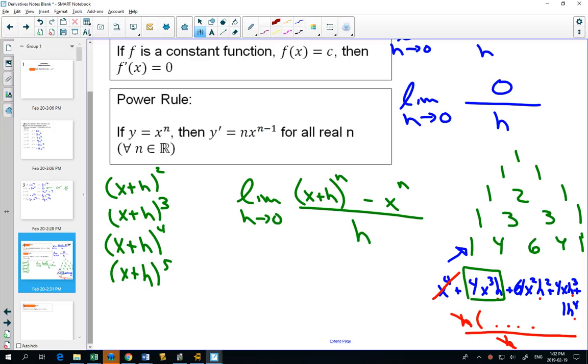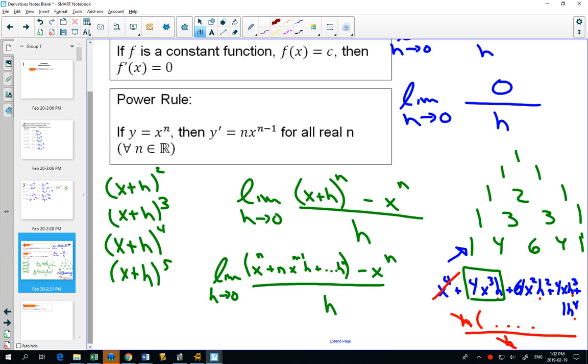So if I did the limit as h goes to 0 of this one, this would start off with an x to the n, and then minus an x to the n minus 1 h, then plus dot, dot, dot, forever, until it gets to h to the n. And then it would have minus x to the n there and h. So in university calculus, this is where a lot of students feel like this is going to be the most complicated thing I've ever seen, because the professor is going through this proof and I can't write everything down, I have to do dot, dot, dot, and hand waving to try to explain all of these things, connecting to the binomial theorem, which you've since forgotten from high school, and you feel like, I'm not going to be able to do this.